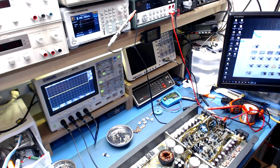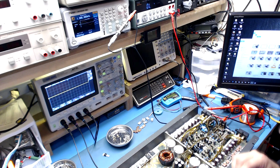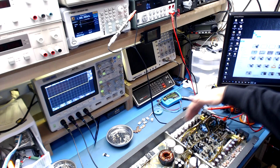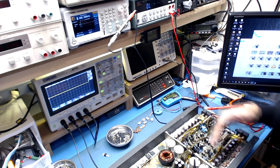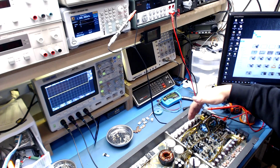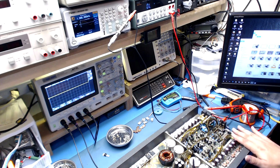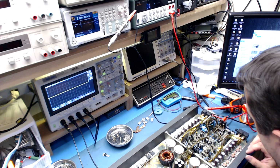Okay, so I'm getting ready here to test the amplifier section for the first time. I have taken out all the FETs on the suspected bad side of the amplifier for that channel. This is all one channel on this side. That one FET caused all those P FETs to basically fail, and I took the other FETs out. This channel here seems like it may be okay. We're going to find that out right now.